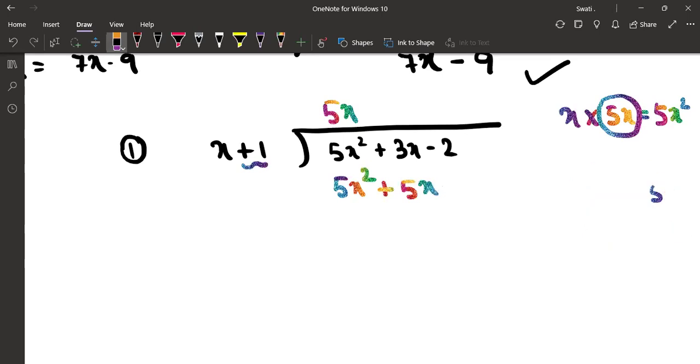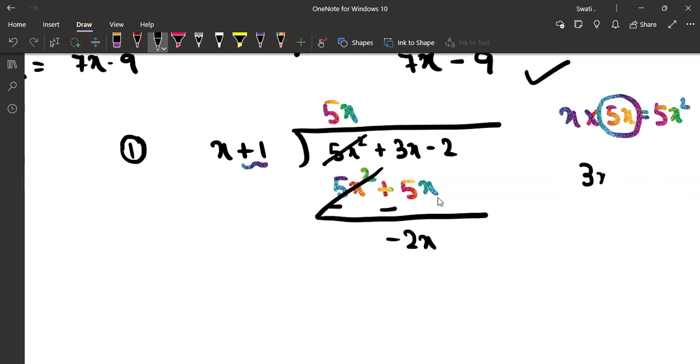Yes. Okay, so 5x happened, and then of course what we do, we just subtract this. When we subtract, we reverse the sign. Plus will become minus, plus will become minus. Now this 5x squared and minus 5x squared will get cancelled. Now what is this plus 3x and minus 5x? Will it not be minus 2x? See, above what is there is 3x, below what is there is minus 5x. So what happened after changing, after changing the sign, so it is not the same as this only.